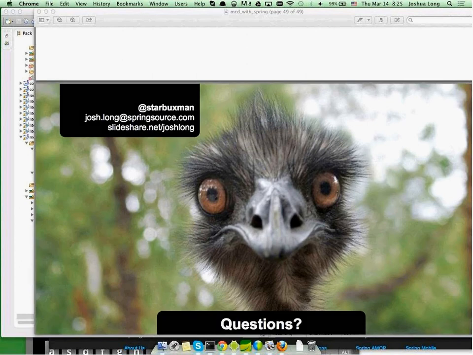We support HATEOAS, which is an architecture pattern and practice. We support Spring Social for consuming RESTful services that are secured with OAuth. So we have the full stack, right? And we have client-side support in Android. Plus our integration at the Spring MVC level is very natural, right? As you saw, we have the Spring MVC controller component model, and then with just an extra annotation or two, you now have REST support. You don't have to learn a completely different stack. So in this respect, I think we have a very compelling offering compared to things like JAX-RS.